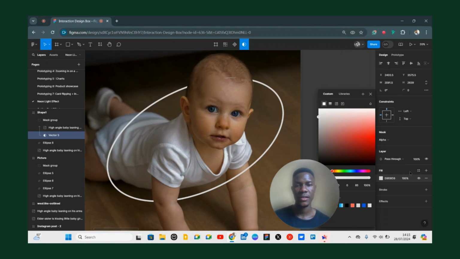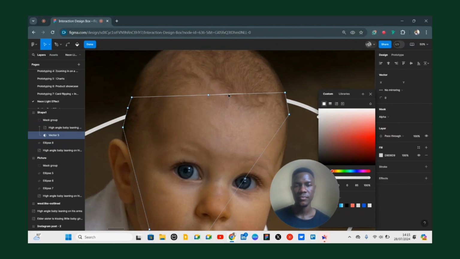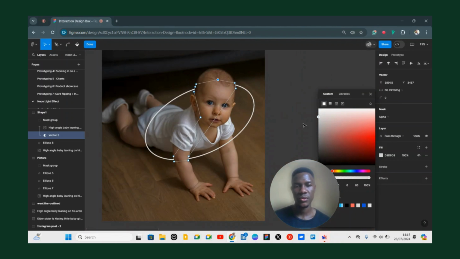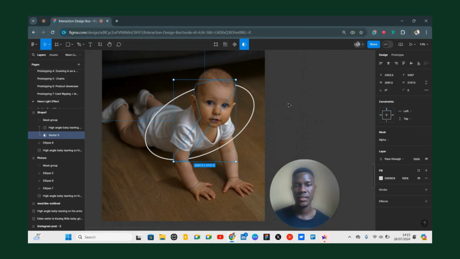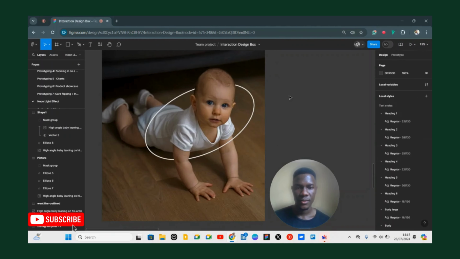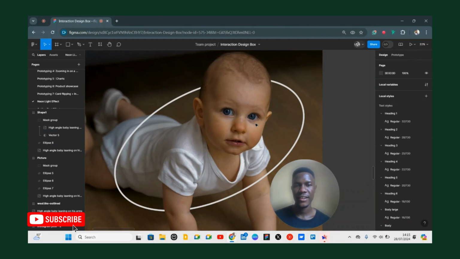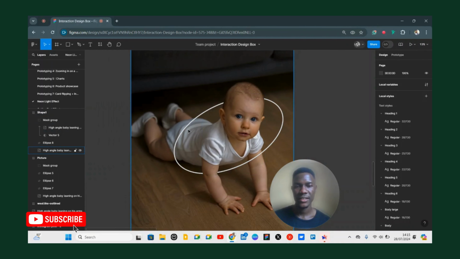I need to raise it back up and we can adjust. You see some of this white part is showing. We can adjust the fill so it doesn't show. And as we can see, clicking out, we have everything exactly the way we wanted. It's as though the shape goes around the head of the baby, and then it comes just between this arm and it goes back.